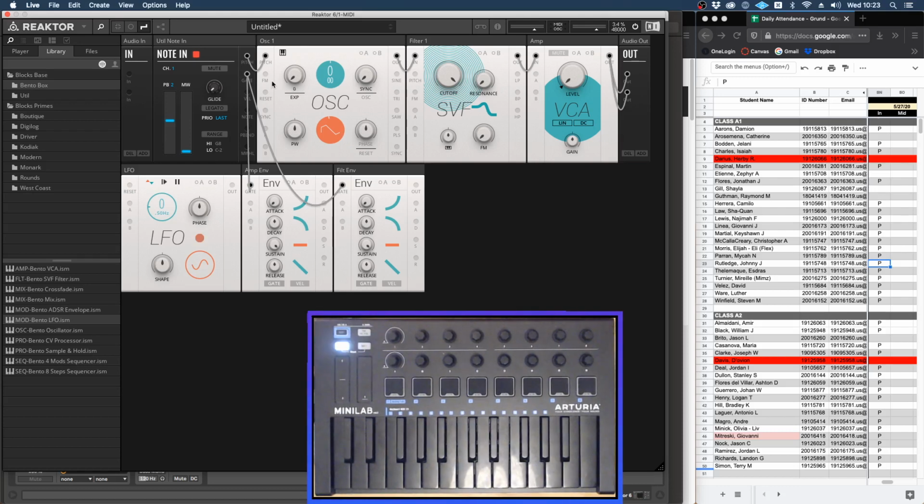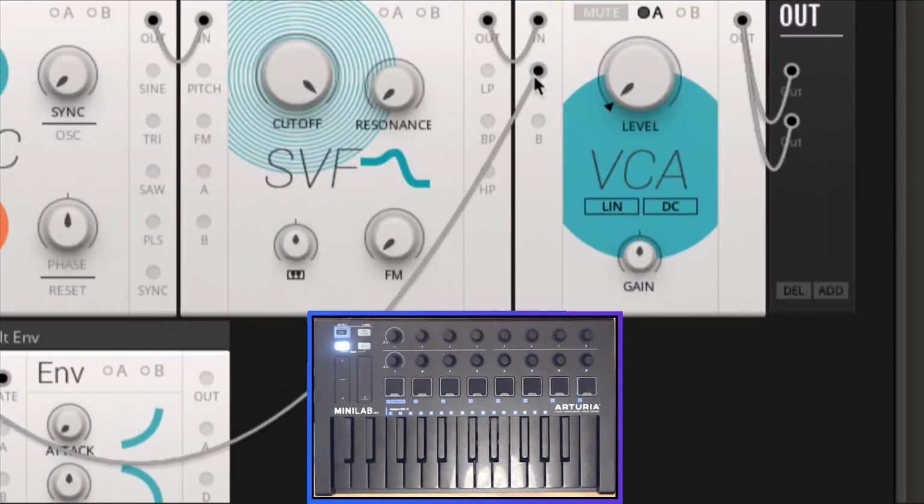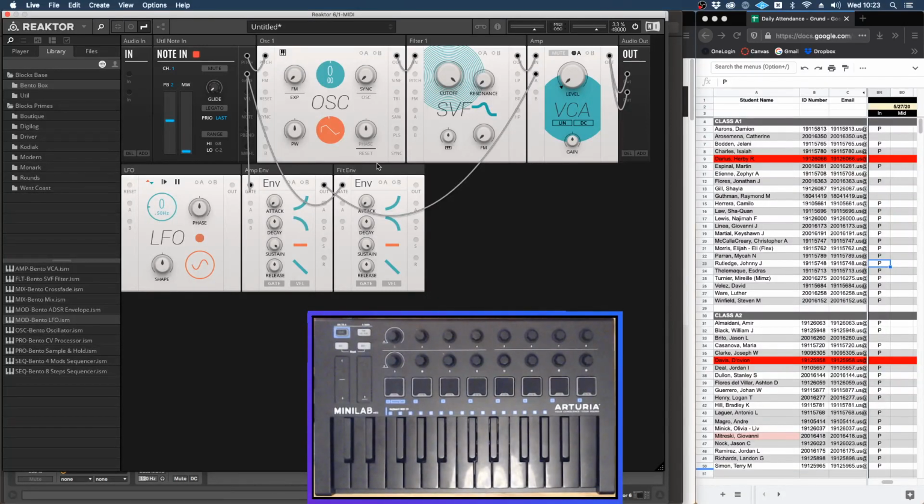And now I'm going to have my amp control, my envelope control different things over here. So this amp envelope makes sense to send over to my amplifier input. Remember, this is my destination. I have A and B. I have 2 destinations per module. And my filter envelope, I'm going to have that go over here to my filter. And here there's an A and a B right here. So I'm just going to have it set and go to A as well right there.